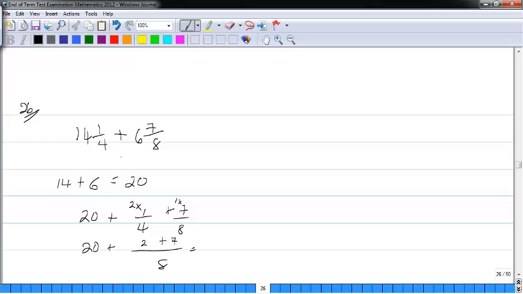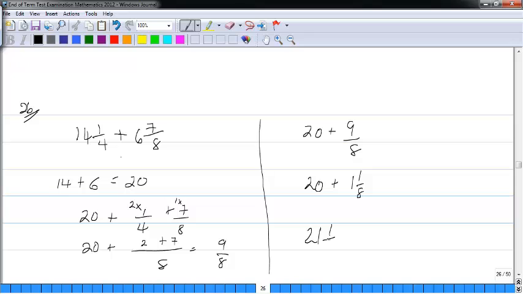So remember 20. When we have this section added, we are going to get 9 eighths. So we have 20 plus 9 eighths. Let us change this improper fraction to a mixed number. 8 into 9 would go 1 time and 1 over 8 plus 20. So 20 as whole number plus 1 as whole number would give us 21, and our fraction 1/8.